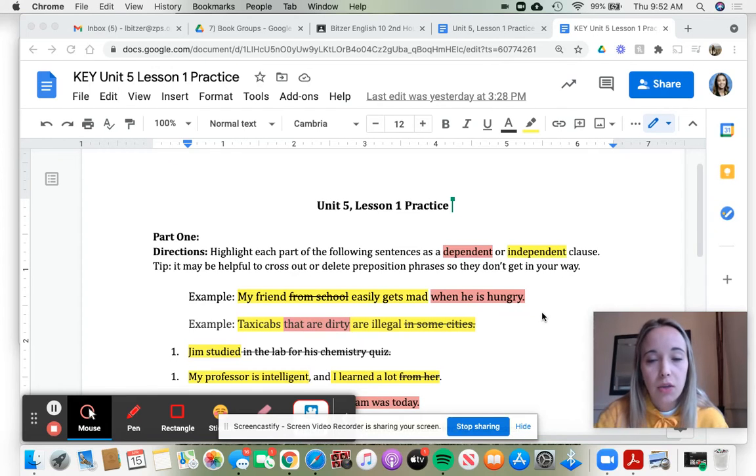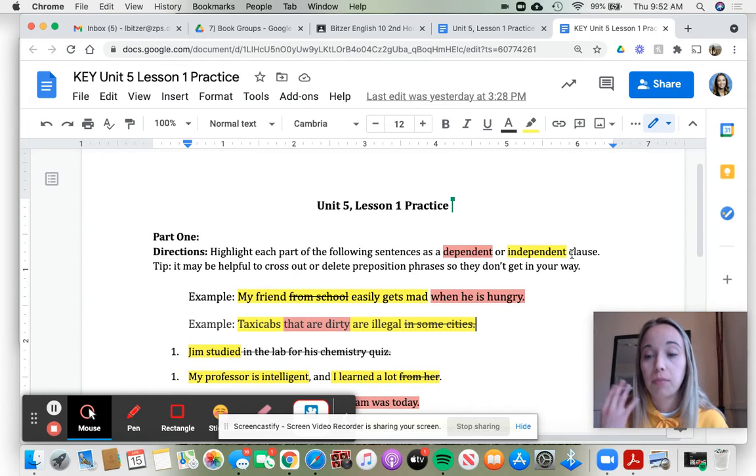Hi guys. So what you're being asked to do up here is look at a sentence and decide, are there parts of it that are independent and parts that are dependent? Now, not all of the sentences in these examples will have both, but you're looking to see if you can find it. Remember, independent. Think of the word. It's got a subject and a verb. To be independent, it means it can stand on its own. It doesn't need the help of anything else in the sentence.